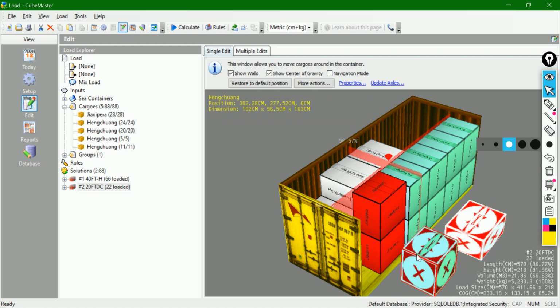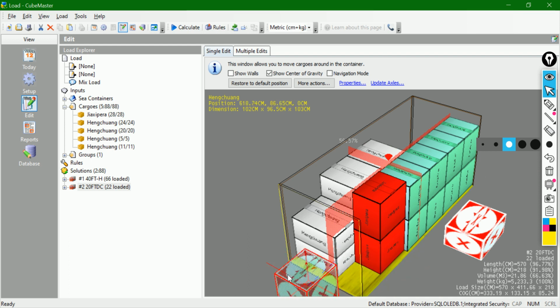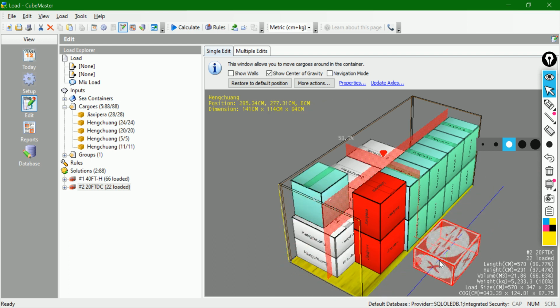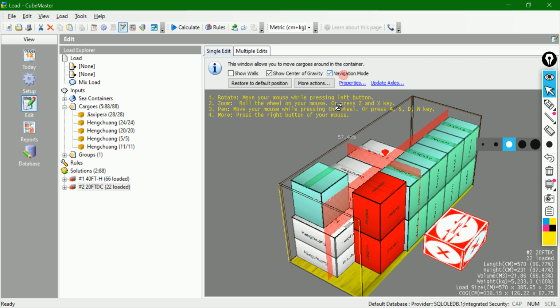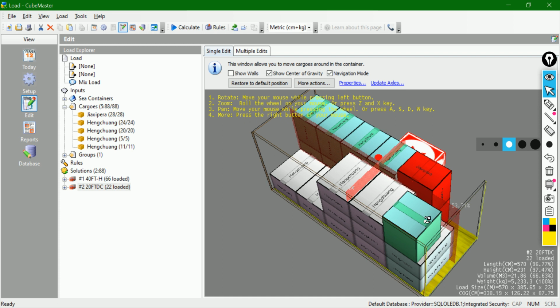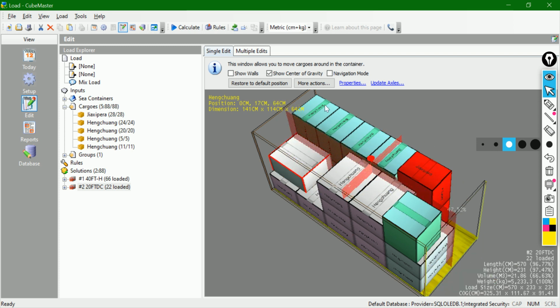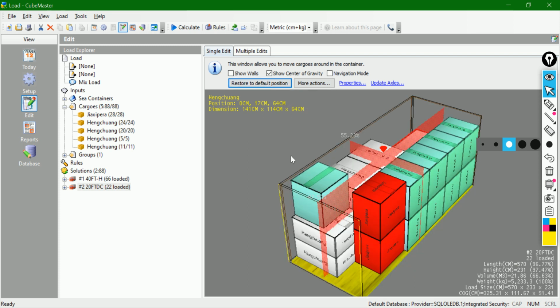By doing this, you can move between two different sea containers. Like this. Okay, and let's make it the default position. All right, so now we were able to move between two different sea containers.